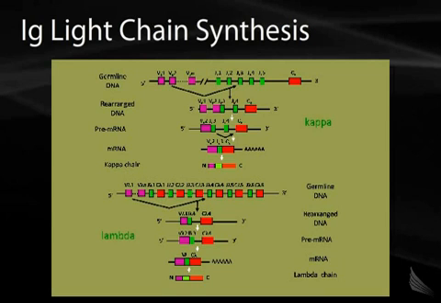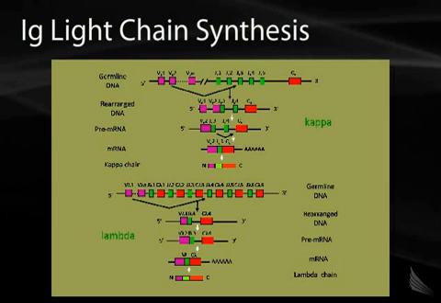All we have left to do now, we have to loop that VJ recombination over to the C kappa gene, which is the constant loop. We'll loop out everything in the middle, just like we did in the heavy chain. Now we've got V kappa 2, J kappa 3, right next to the C kappa. There we go. We put a 5' cap, a poly A tail, we translate it. Now we have our kappa chain. So if that's successful, we've got our heavy chain now. We're going to make 2 of those. We've got our light chain now. We're going to make 2 of those. And now we have an antibody. 2 heavy chains, 2 light chains.